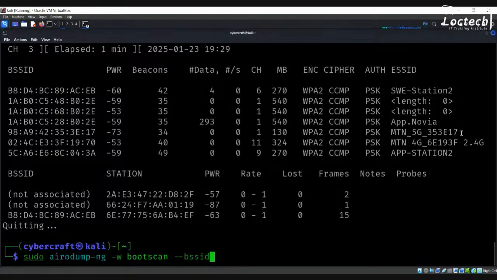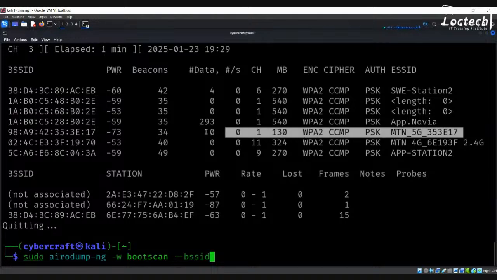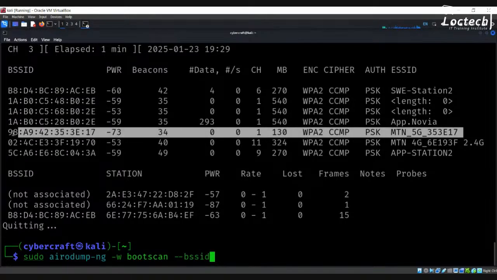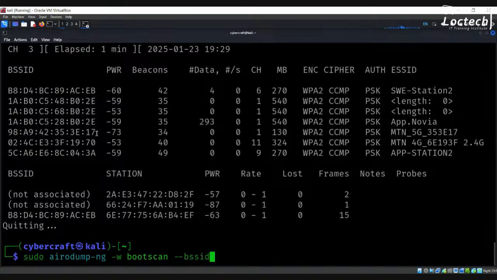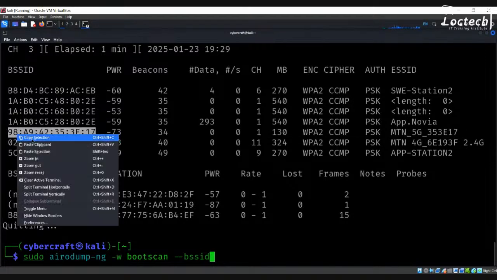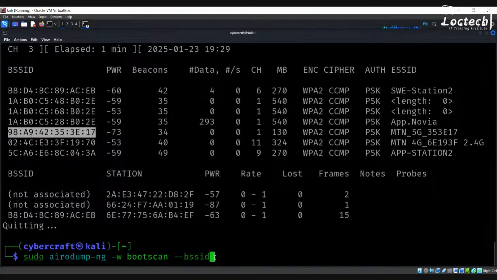And for this MTN 5G, this is the MAC address 98A94235-3E17. That is the MAC address of the router I'm focusing my attack on. So I'll simply copy the MAC address, right click, click on copy selection. Then I'm going to paste the MAC address.